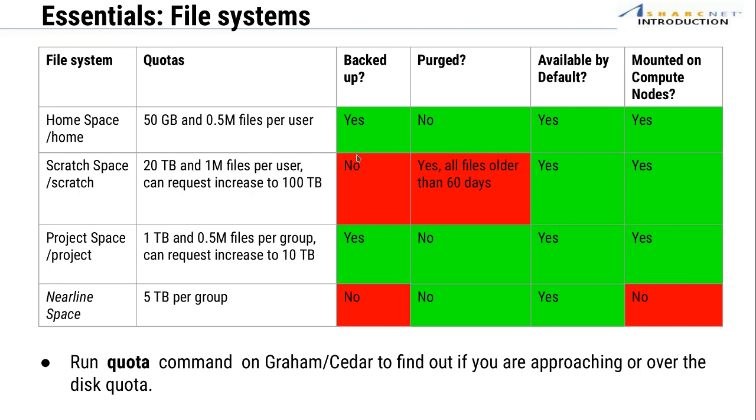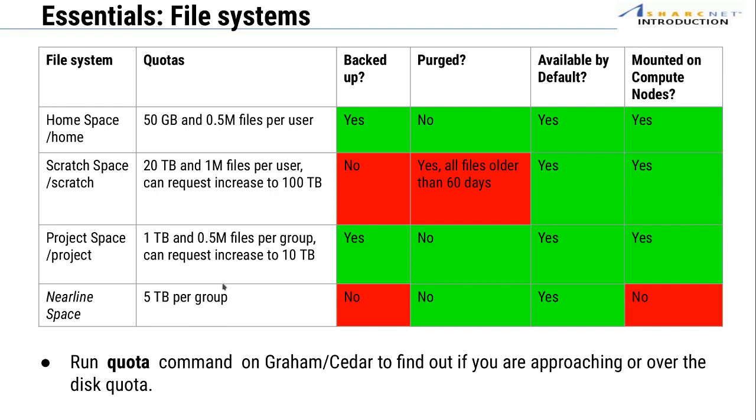This file system is fully backed up on a daily basis. It's never purged. Nothing is deleted there automatically. It's available by default, so once you have an account, you don't have to ask for it. And it's available on both login and compute nodes. So you can do some editing on login nodes, and then you can instruct your jobs to use it. But as I just explained, it's not recommended.